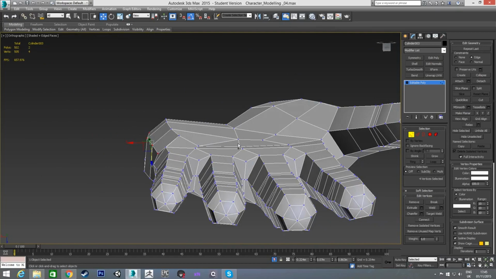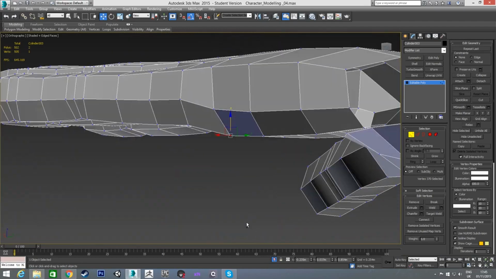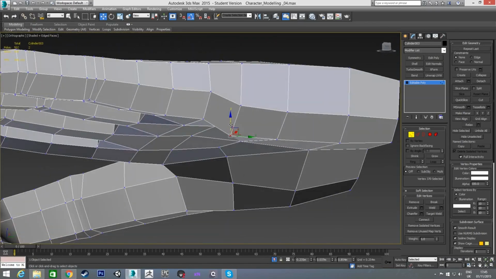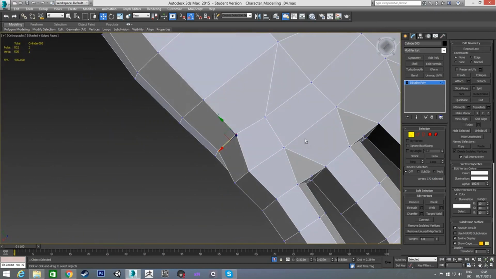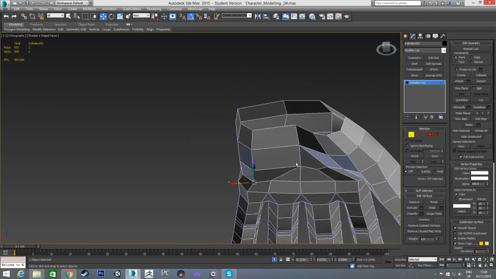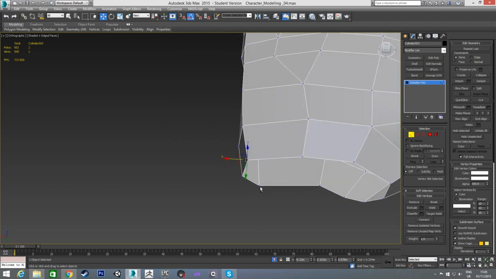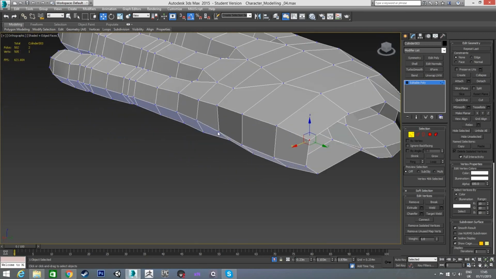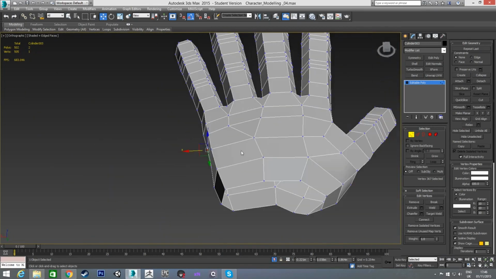Now this vertex here I might need to move a bit because, is it causing a problem? I'll just pull it up a little bit, not much though. Maybe pull it out a little bit as well. I think that's okay though. Okay, so now we have all this, and what we're going to do is start to pull these in a little bit as well. So in, and in. Alright. So there's something wrong here. This edge here I think is in too far. Yeah, it was. Okay, so we've done that triangle on the top, and we've done that triangle on the bottom.